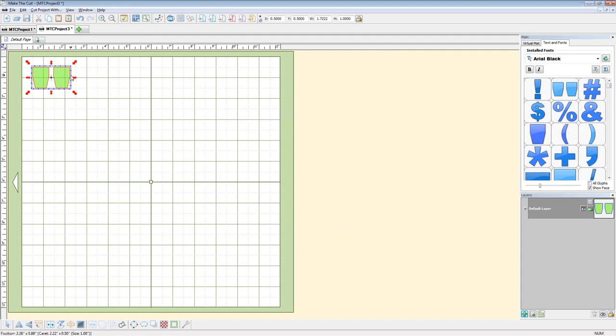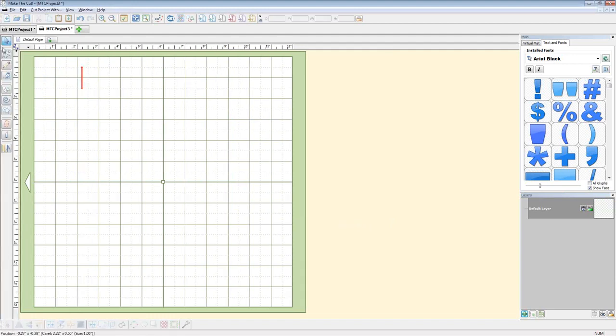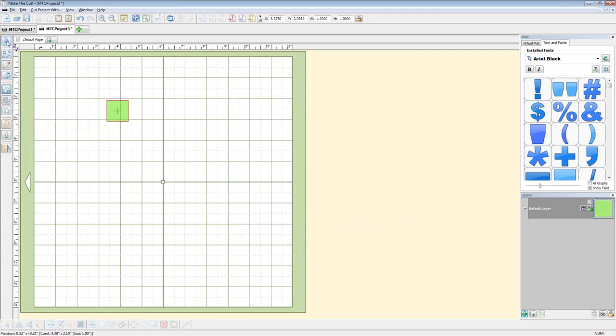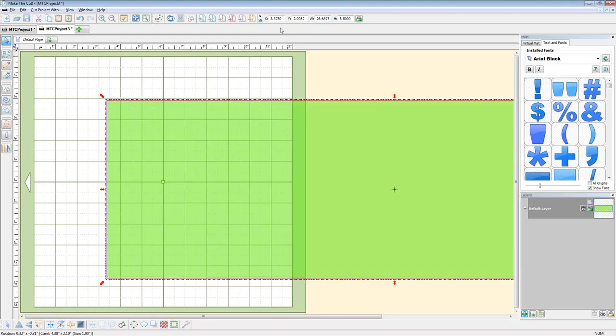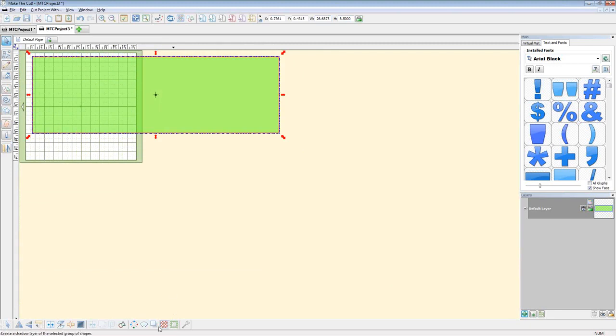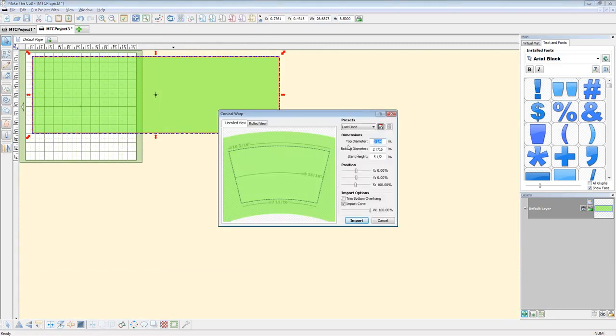I should have said go on that, because now I'm going to have to type in those dimensions again. So I'm going to start with a square, and we'll uncheck the lock aspect ratio so I can set the width at 26 and 11/16 and 8.5 inches high. Let me zoom down a little bit so we can see this better. Now if I do that same conical warp and go back to my measurements, 12 by 5, by 8.5.